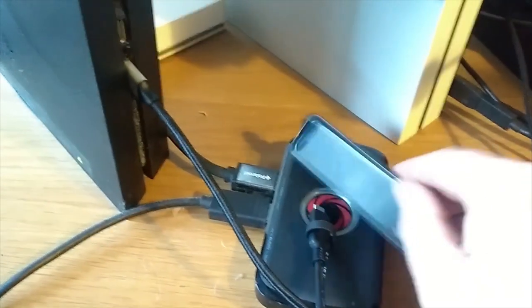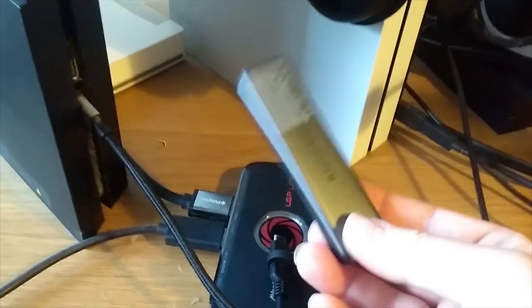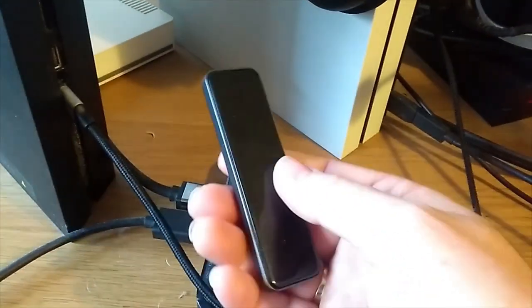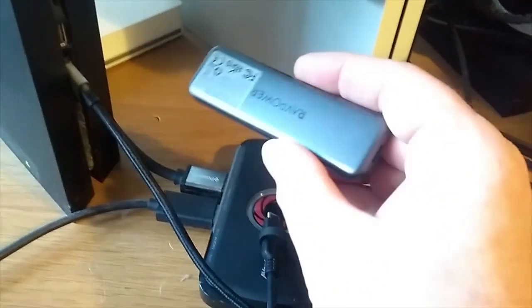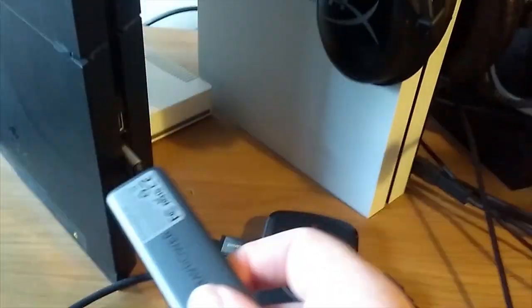So they're really good for that, and I recommend anybody who's into gaming, you should always use an SSD drive, and these little external ones, look how tiny it is. It's absolutely brilliant. You can use that. Now, that's with the Xbox One and the PlayStation 4.